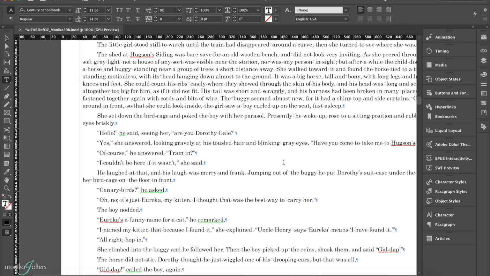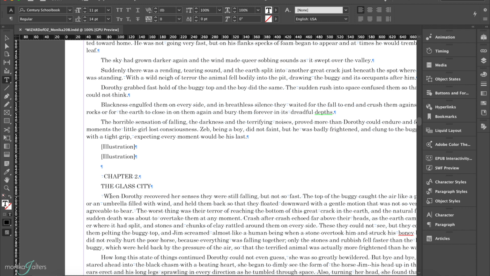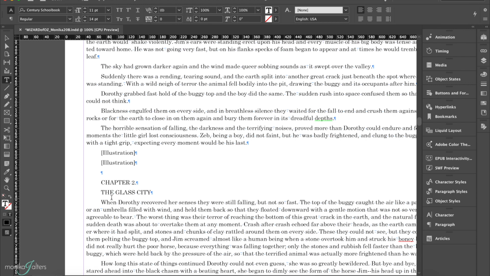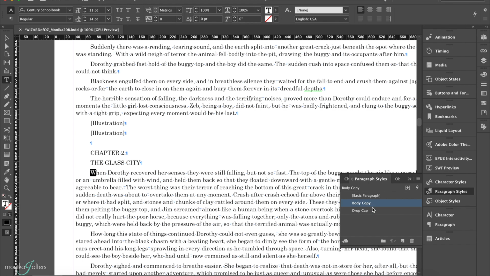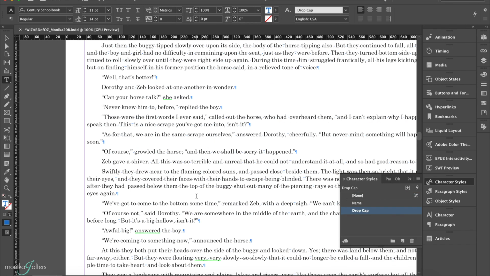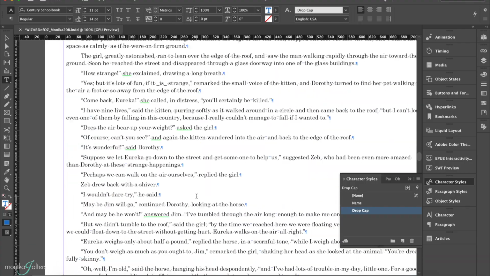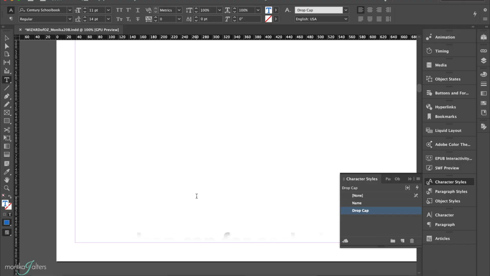Okay, cool. So now you can go through each one of the chapters. Remove that extra space. Any of these extra spaces really need to go away because it's not going to look right. That's why I like seeing this. Okay, select that. Well, paragraph doesn't matter, right? You can just select the whole thing and do drop cap, character styles, drop cap, and 3 and 4. So you do all of those. I'm not going to go through it right now.